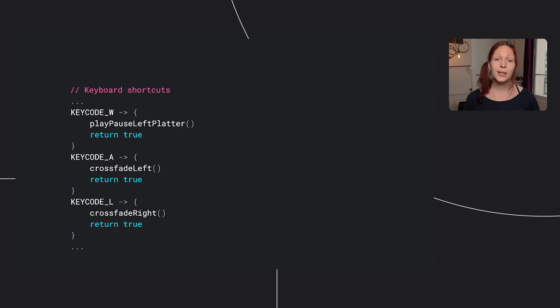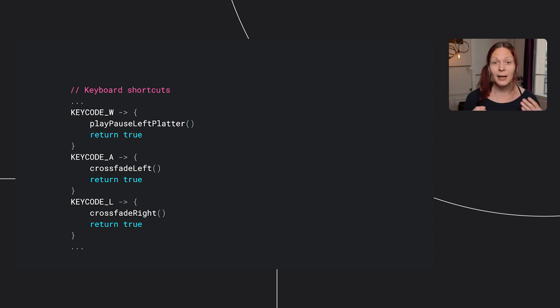Also, just a note if you use C++, starting in Android 29, so coming soon to Chrome OS, you can also use the NDK MIDI API. Adding keyboard functionality is just the same as we looked at before with the Enter key. Here you can see checking for the W, A, and L keys and the corresponding app actions.